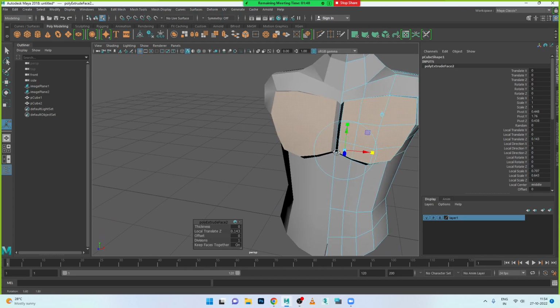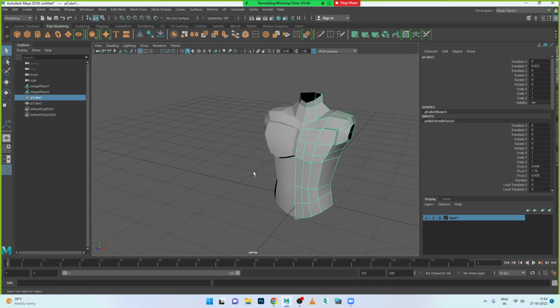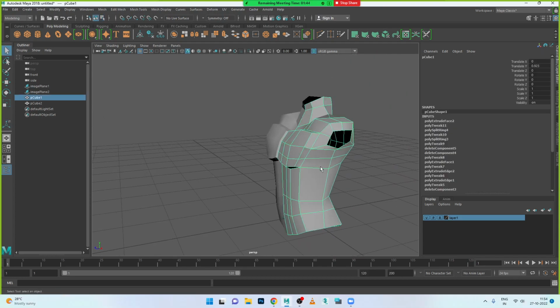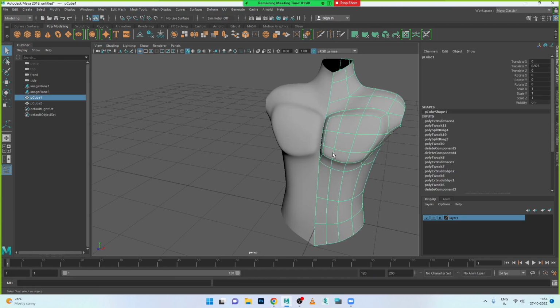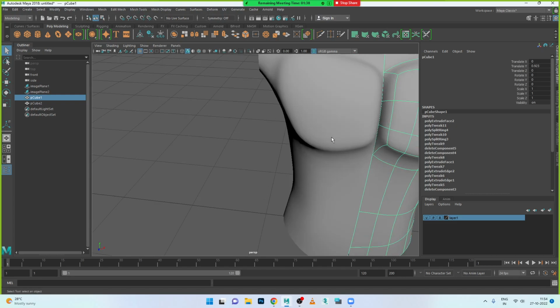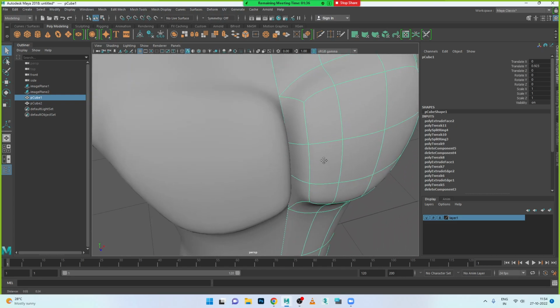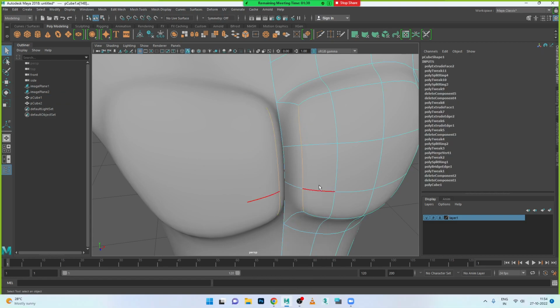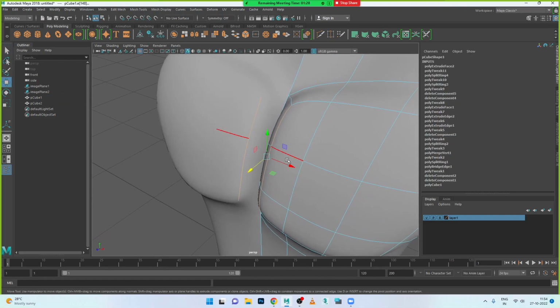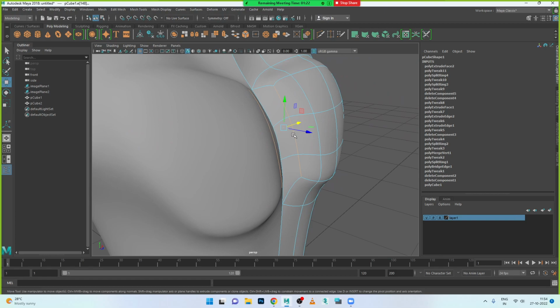Okay, so now right click on this one, object mode. Okay, now select this portion and press 3 and see now. What happened? It is giving this type of artifacts here now. Why? Because this edge we don't want like this up in this one. Right click on this one, edge selection, all these edges. Try to move back side. Okay, and try to move right side also. Okay, back side and little bit like this.